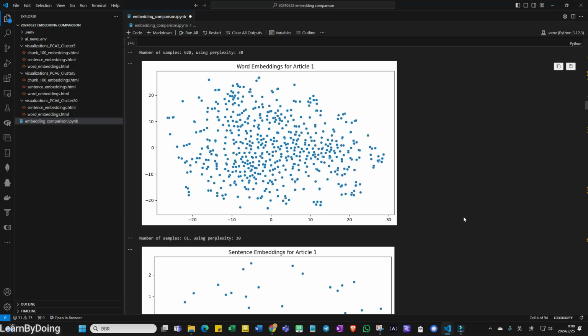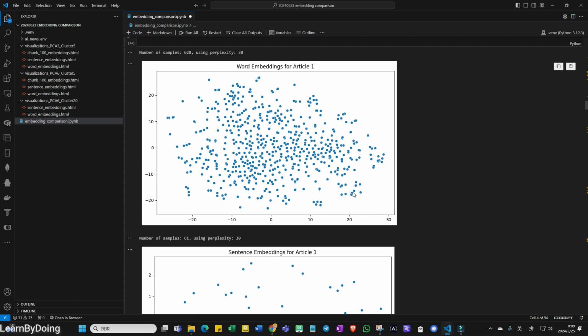Here we can see, after choosing one article as a sample article, we actually have the embedding numerical values in a 2-dimension graph to visualize the situation. The first one is by each token. You can see the words are quite scattered around the range, and some words are very close, some words are very distant. But to actually understand which words are close or far away, you need different ways to measure similarity.